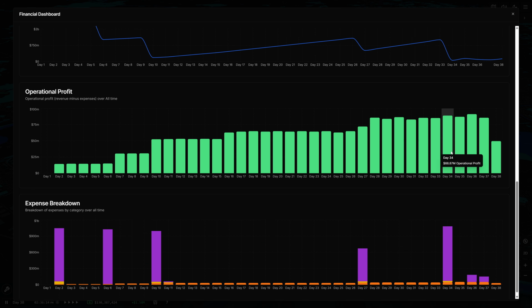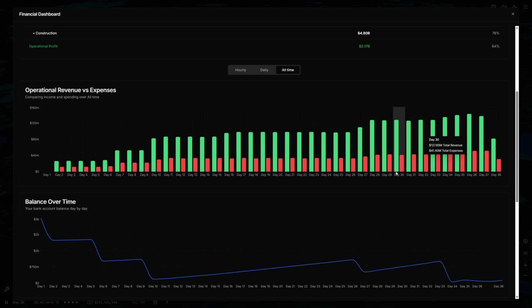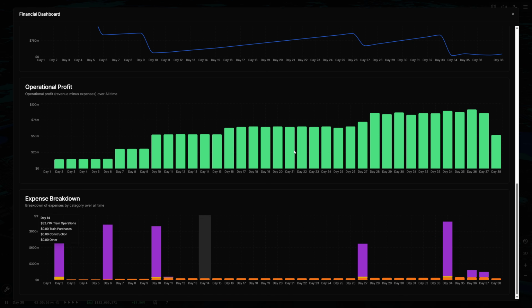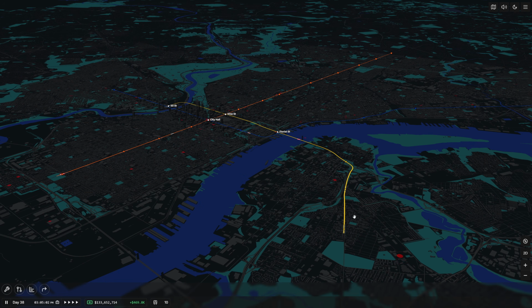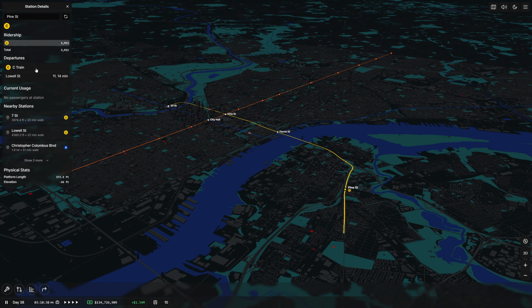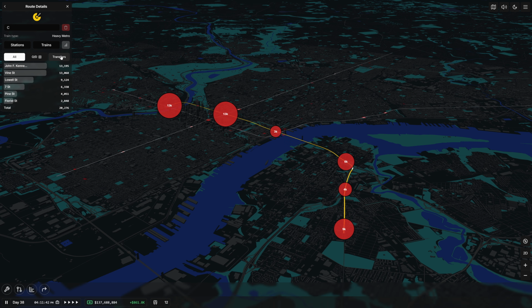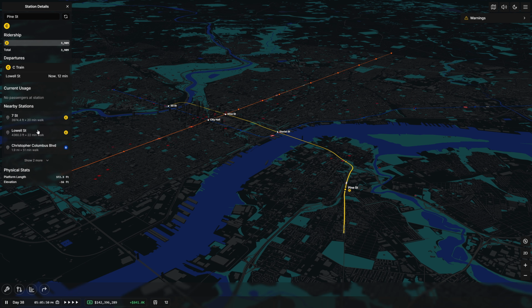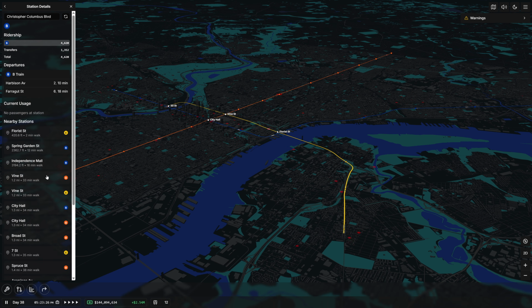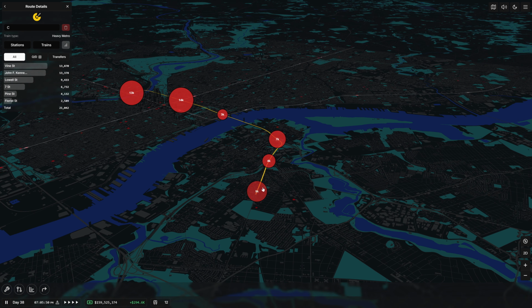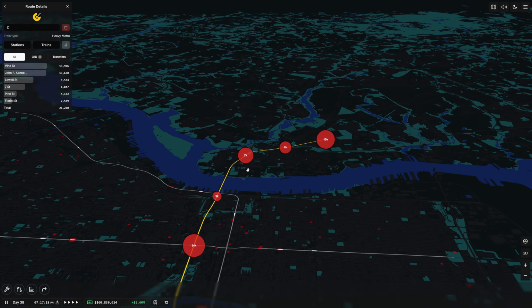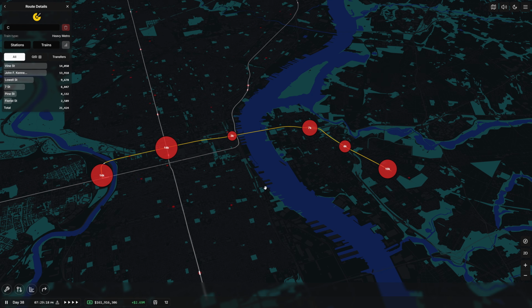So it's a little bit unfortunate to see it's not working out too well just yet, but at least it's not losing us money. I wonder if there's a way we can look more specifically at our C line and see how much money it's making us, but it looks like at best we can just see some of the ridership info. And so really this is all we have to help us understand what's going on with this line.